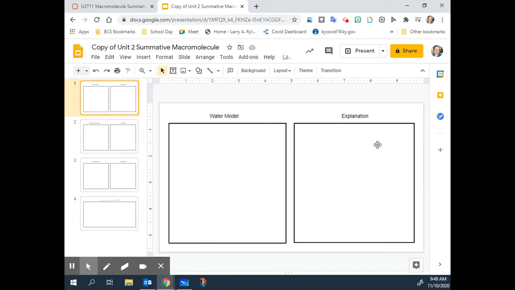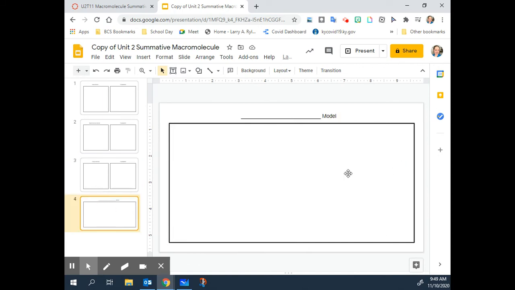And then here is where you type the words explaining what's happening in your picture. You're going to do that for water, for the macromolecules, and for enzymes. Then you're going to pick one of these 3 and actually build it out of household items. And you're going to put your model on the last slide.